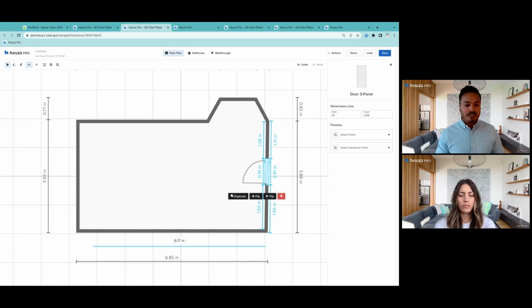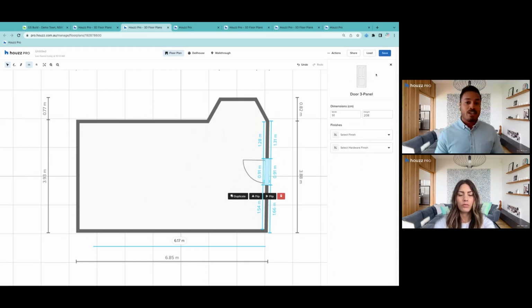Also, if you ever need to flip the direction of the door or the swinging direction, all you have to do is utilize these options at the bottom of the door, which is called flip, which changes the swing direction, and the other flip changes the opening direction, pretty much both inward and outward. So that's something to know about doors.